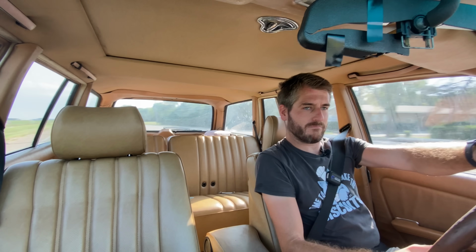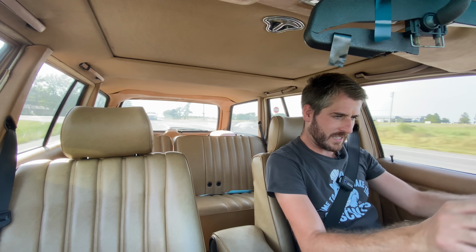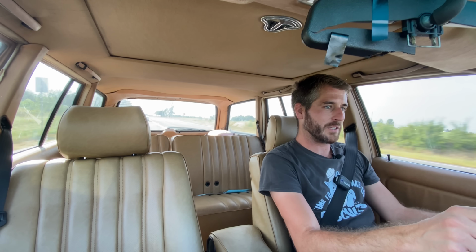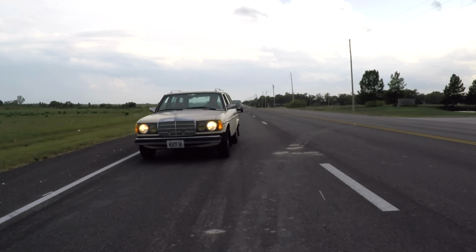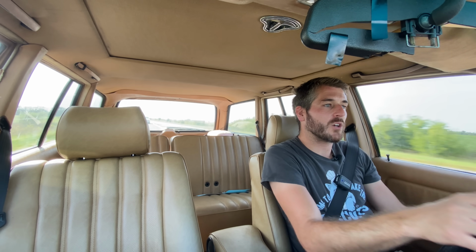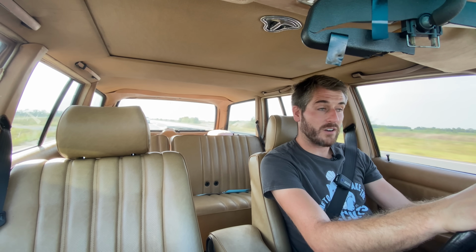Let me make this tight turn here. See how we're doing. Coming in hot. And on it hard. I cannot believe that Tyler Hoover took this on a track, and with the other guys in the back. This car is just so not fast in every single aspect, it's almost hard to articulate. But it was never built for speed. It was built to be the finest luxury car, the most practical luxury car, and it was built to last forever. And so far, it's at least done the last one.